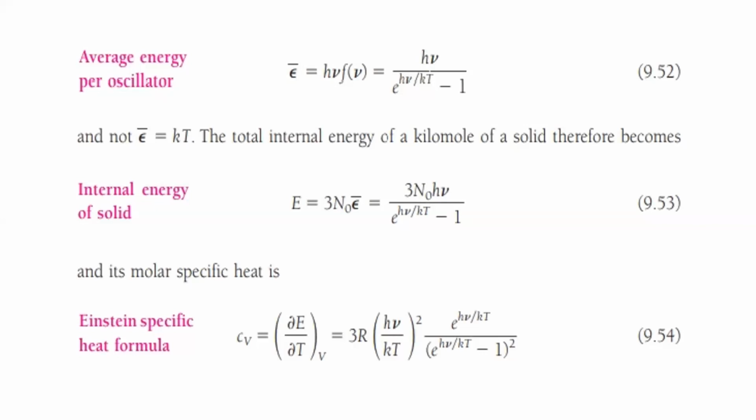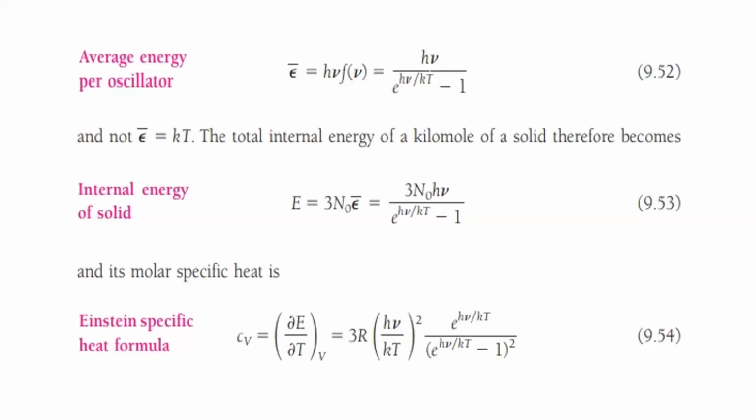So Einstein pointed out that there is a problem. It cannot be taken like this. The problem is that kT cannot be used for the average energy per oscillator in a solid. That was the main idea of Planck. So what is the flaw? The same flaw, as I repeat, was also responsible for the wrong derivation, or the wrong inference, that emanated from the Rayleigh-Jeans formula applied to black body radiation.